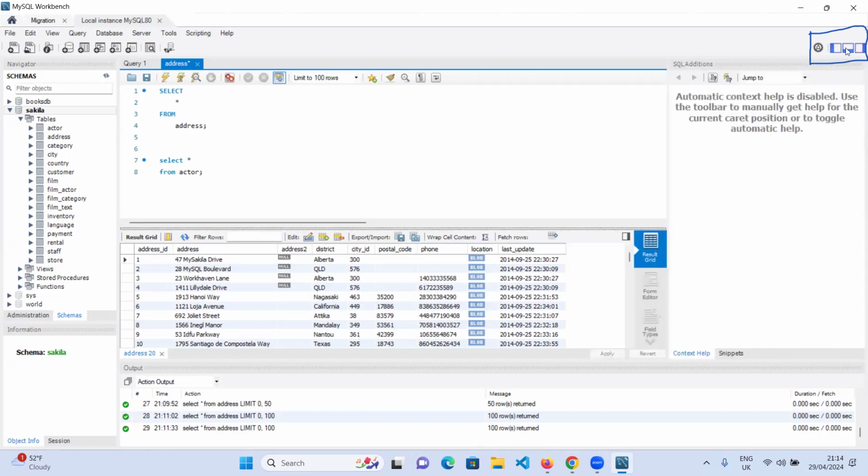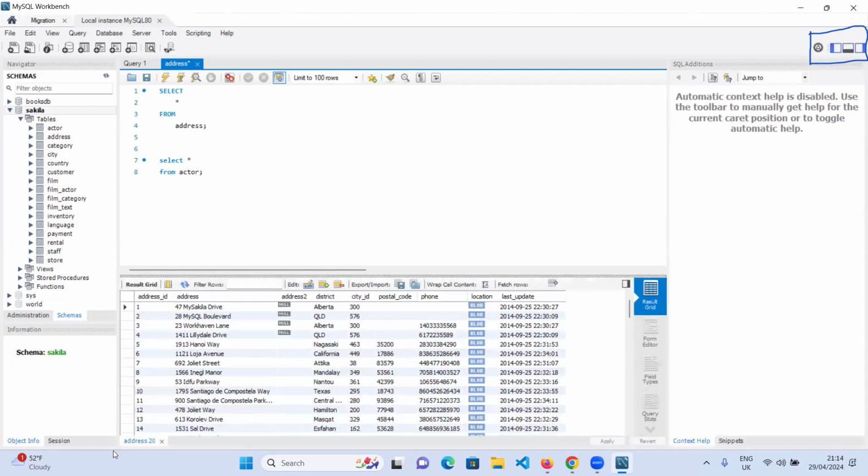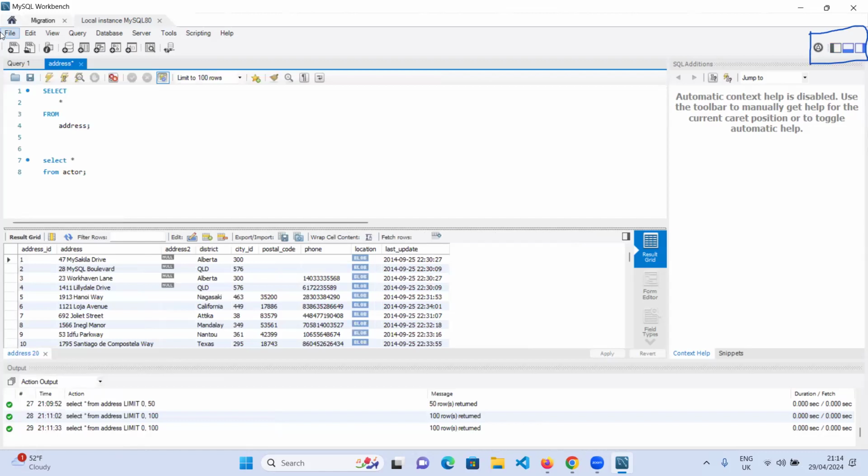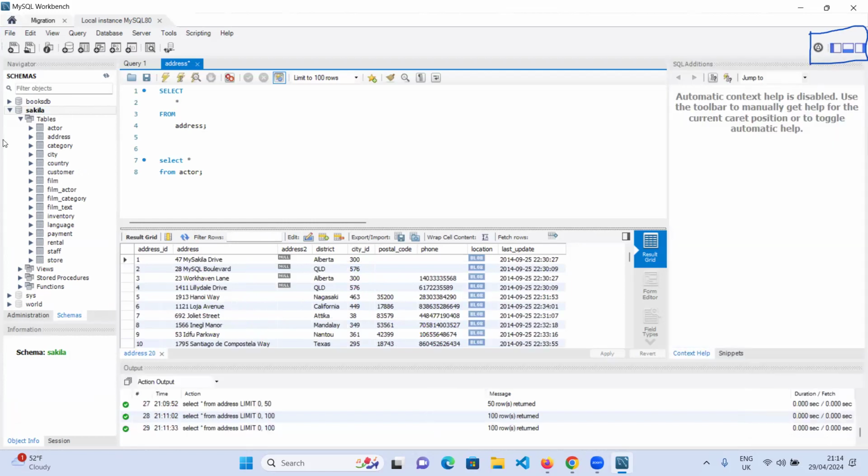If I want to go downwards, I'll click here and it will just close what I have under. If I click on it, it brings it up. And what do I have under? This is how I know whether my query runs successfully or not. And if it did not run successfully, it will also tell me what happened. So this is telling me that this runs successfully. When I click on the third one, it closed. In case your stuff closes by the side, just know it is here. Click on it, it comes up again. So you choose what you want to control.